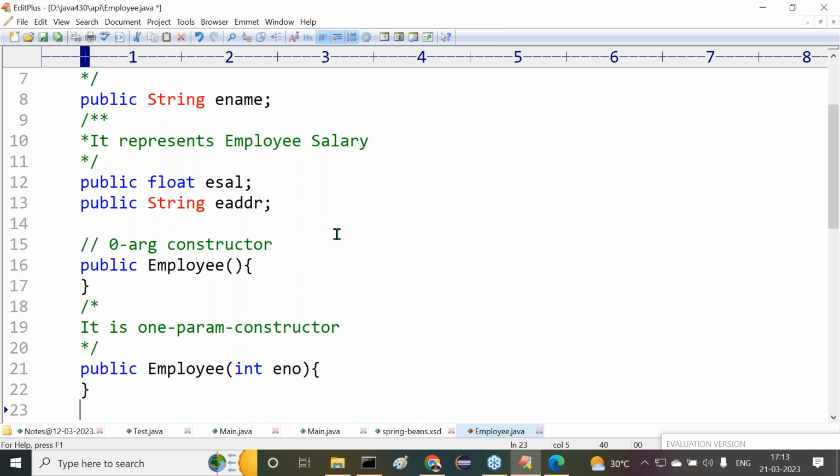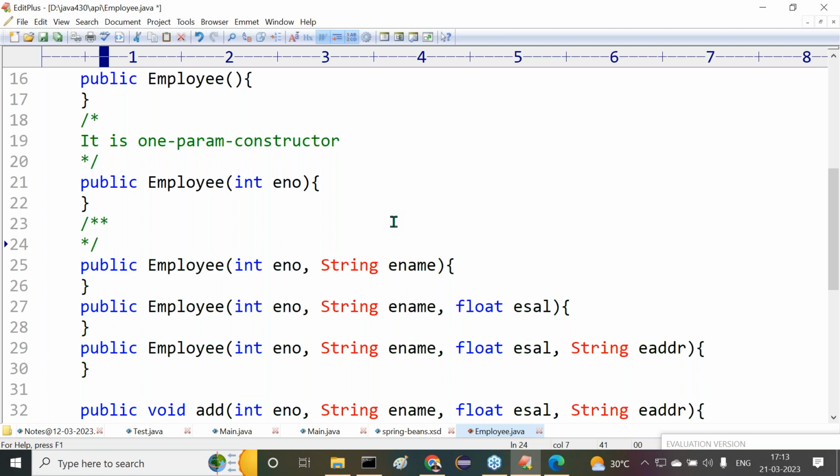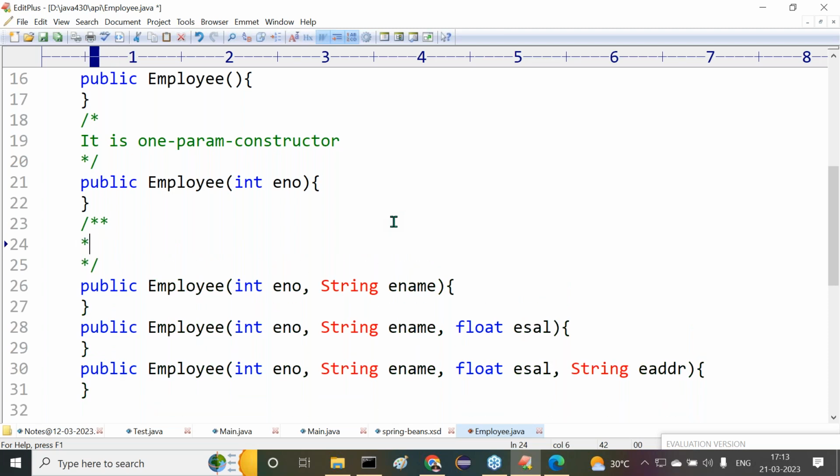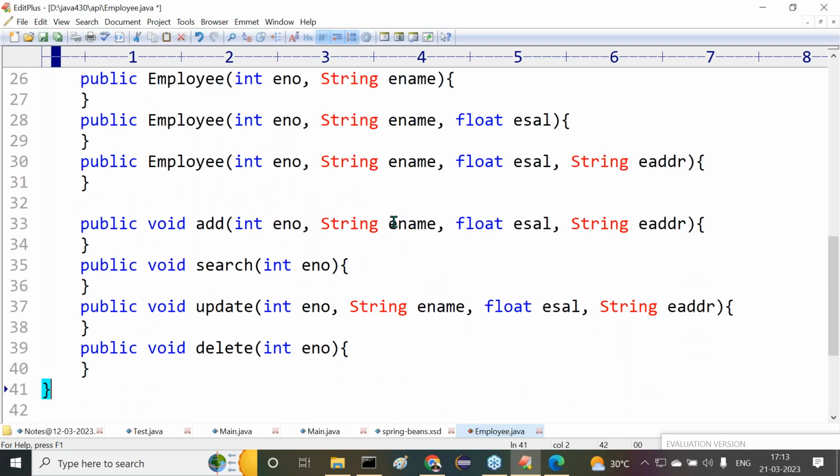All right, sir, it's completed. Now here I want to write a documentation comment, star: it is a two param constructor. It is a two param constructor like this.